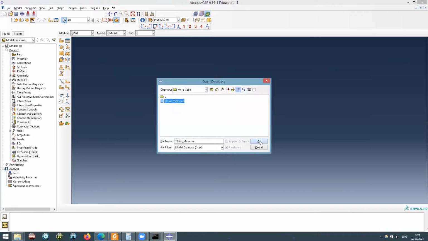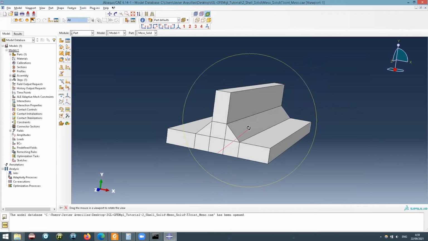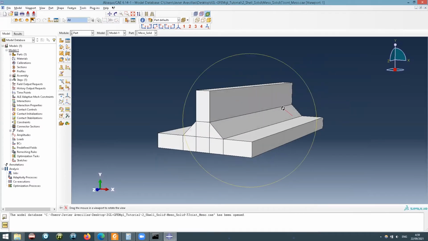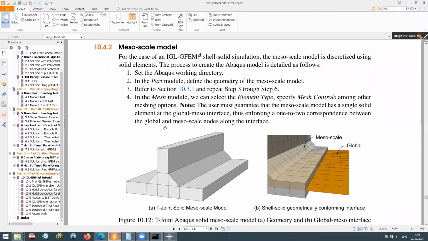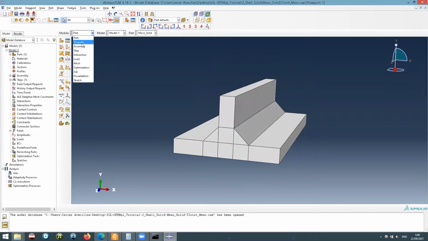So let's open the file, and this is the geometry of the mesoscale problem. So repeat step 3 to step 6, which is basically creating the material, the assembly, and the step, and the boundary conditions. So let's create a property.